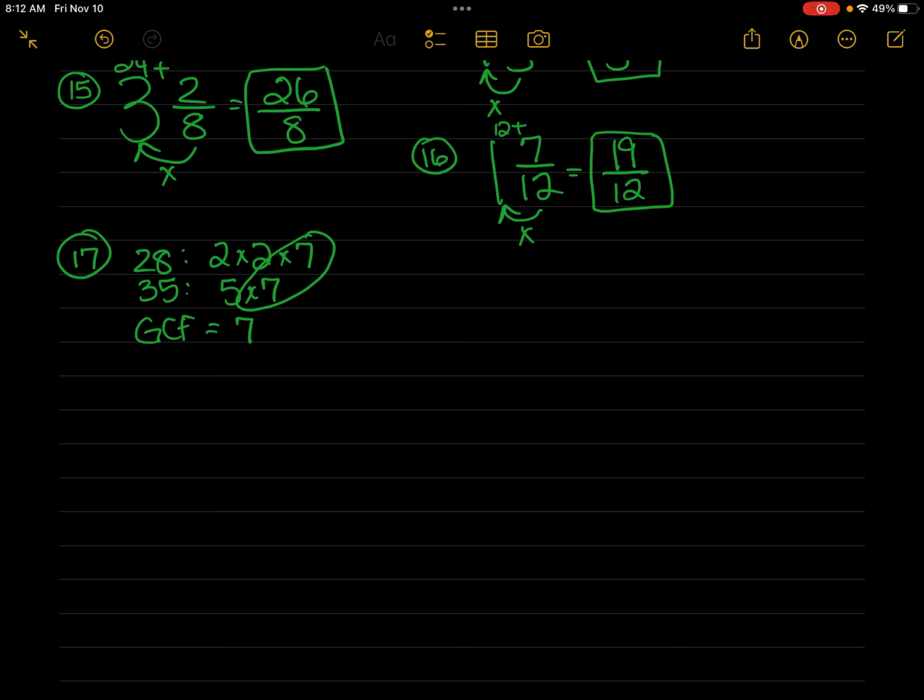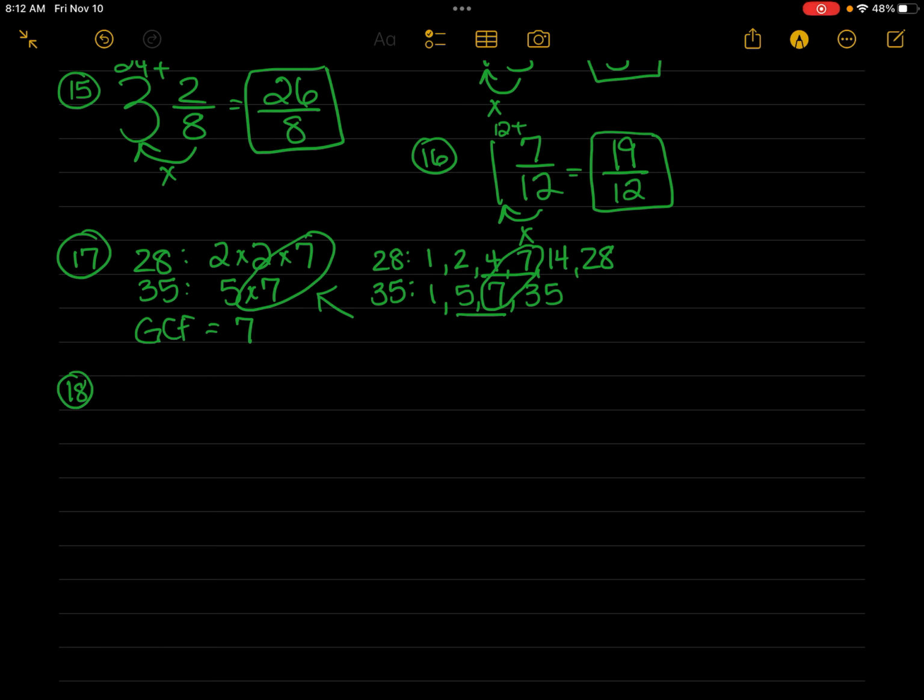Now, we didn't always do factor trees. I'm going to show you the other way to do it. You could also do it with its factors. So for 28, the factors are 1, 2, 4, 7, 14, and 28. Now you have to make sure you get all the factors or you're going to get it wrong. For 35, it's 1, 5, 7, and 35. So the only factor they have in common is 7. But if you forgot the 4 times 7 up here, the 5 times 7 down here, then you're going to get it wrong. This other way, you don't get it wrong. You have all your factors there.